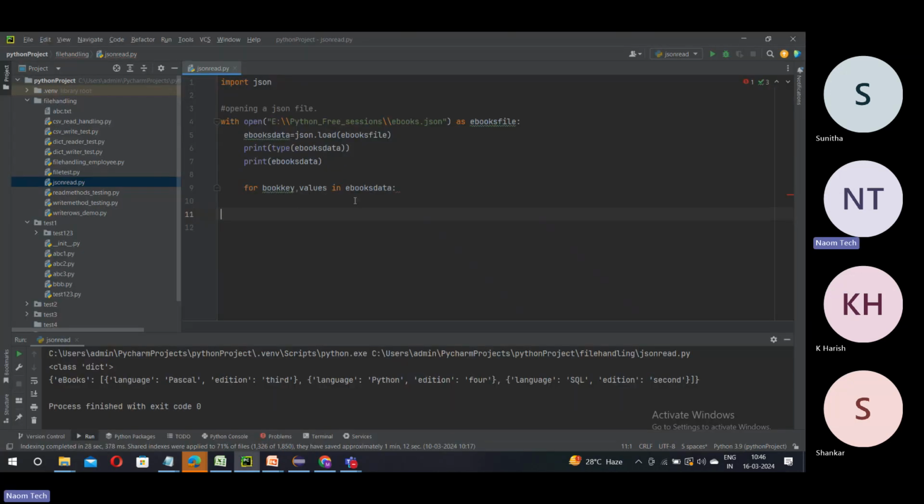Okay, let us try to apply items. Dictionary dot, but it is not showing any methods here. Not sure. Maybe we are doing it in a dynamic way, right? So what happened to this? Key comma values in book. This is fine, but this has to give us a dictionary, right?